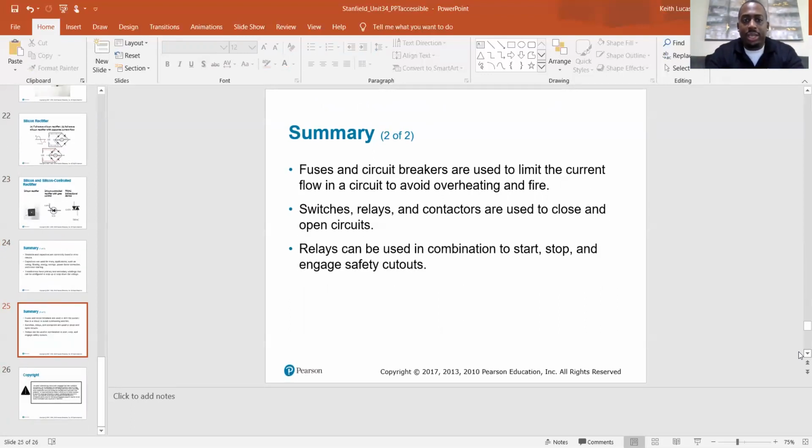And fuses and circuit breakers are used to limit the current flow in a circuit to avoid overheating and fire. Switches, relays, and contactors are used to close and open circuits. And relays can be used in combination to start, stop, and engage safety cutouts.